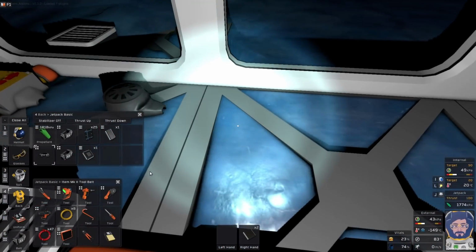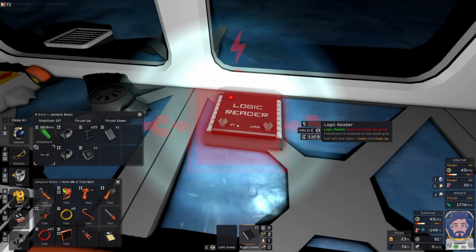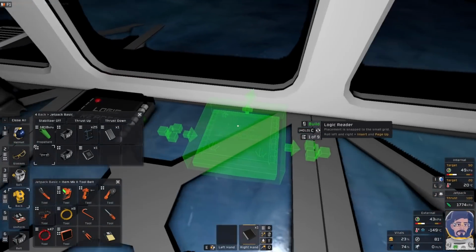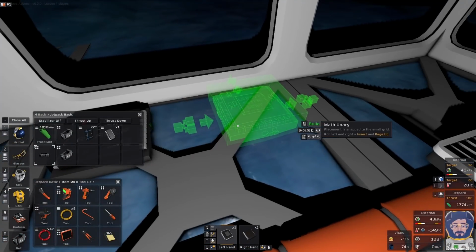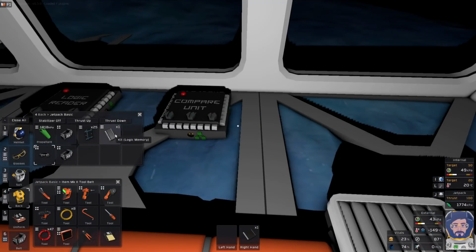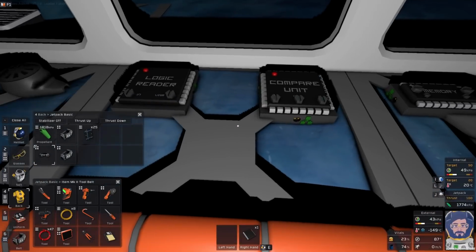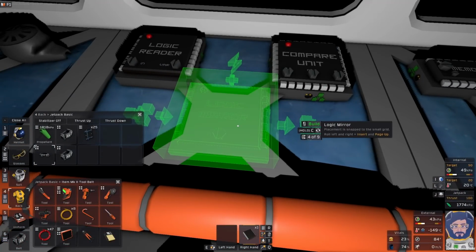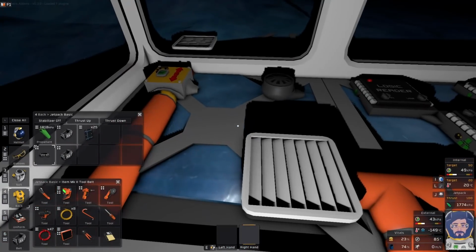So if we set you there, I shall set up a logic reader. That light makes it a bit hard to see. I shall set up a logic compare, so I can compare the temperature to a set value, which will be the memory, and the output can be written back into the logic writer. There we go. Turn you around that way. That can be written back into the valve.